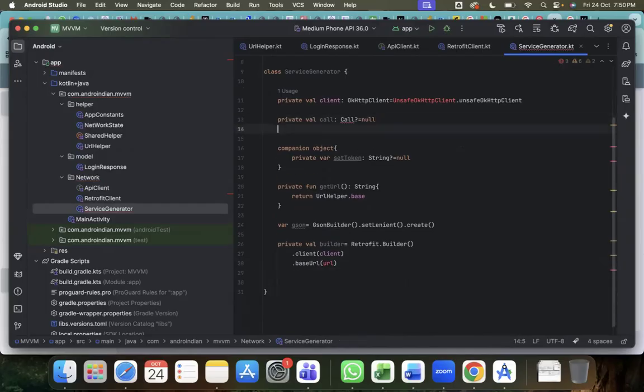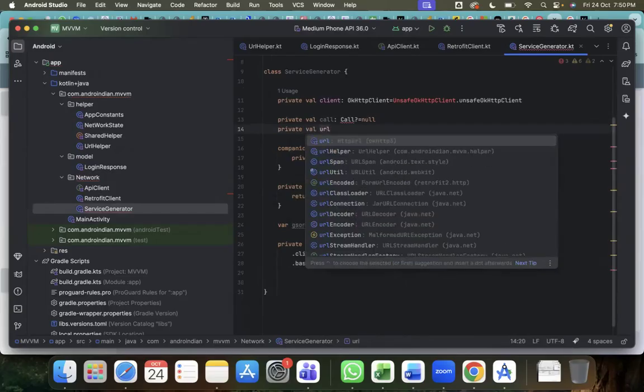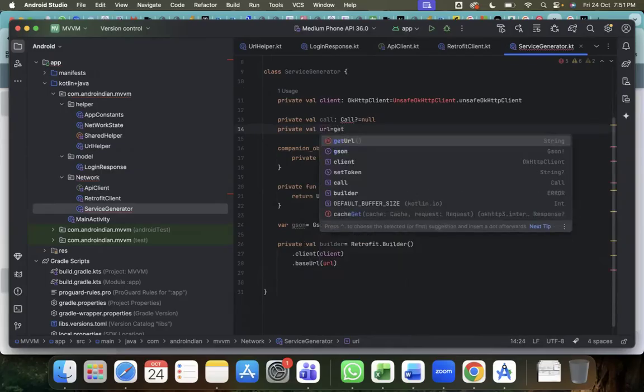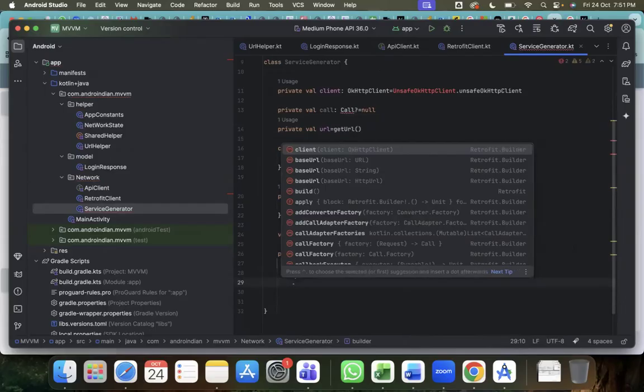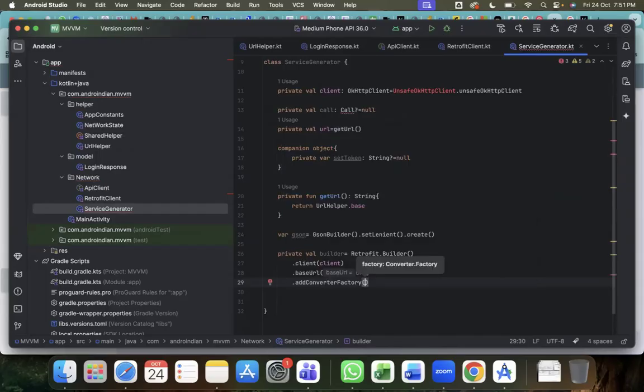So first of all, private val URL. I have to define some URL here equal to getURL, right? Now dot addConverterFactory. There, JsonConverterFactory dot create.